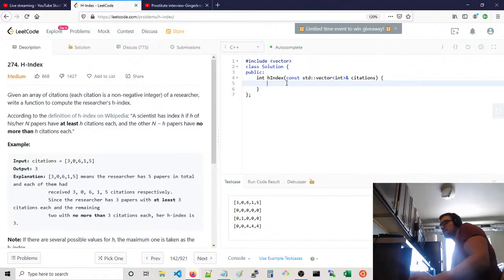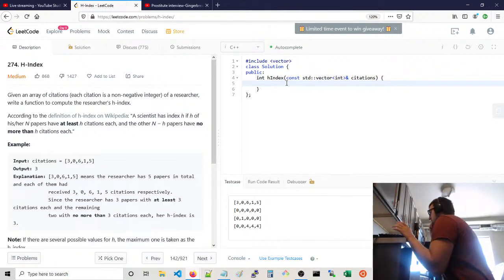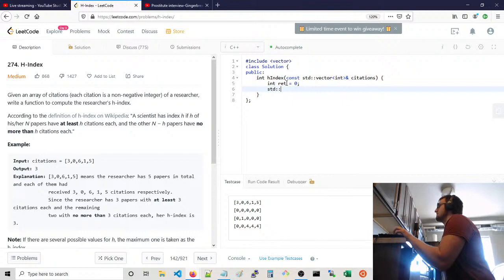Then when you see the next value, you do the same check, and so you can use the size to the right as long as it's greater than the value you're looking at. So what's left in the array is greater than or equal to the value you're looking at, right then and there. That should solve it right then and there. So we can do ret equals 0. We'll do standard. So actually, we do want to sort this then.